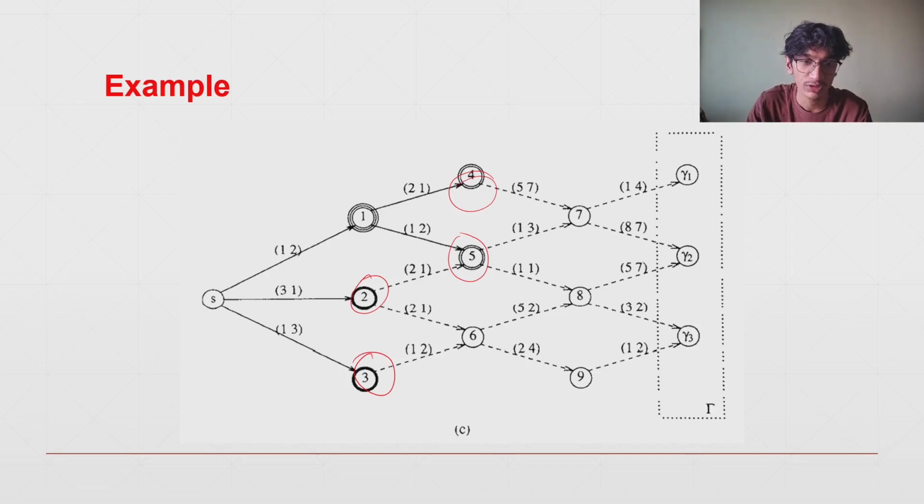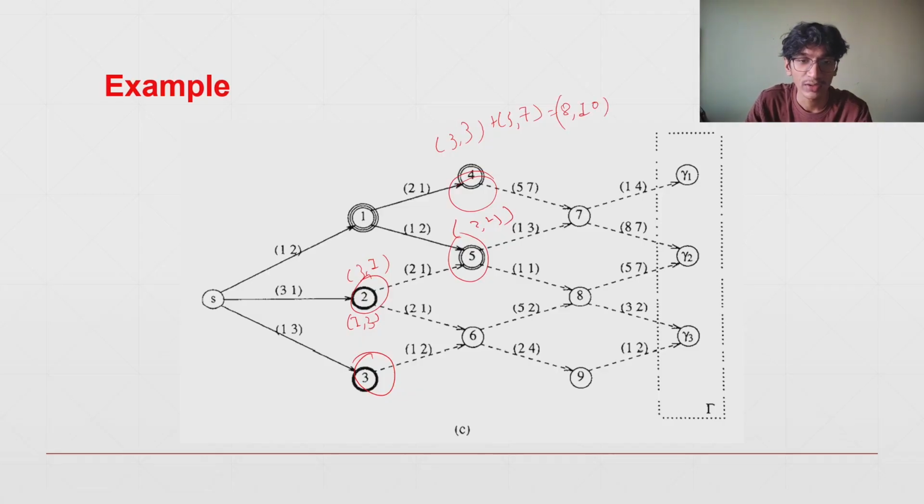The gn value will be the same for these two, 3 comma 1 and 1 comma 3, and the hn value will also be the same because there is no change in their hn. For 4 it will be 3 comma 3, and for 5 it will be 2 comma 4. Now, if we explore the values for 4 and 5, for 4 it is 3 comma 3 plus 5 comma 7, which will be 8 comma 10.